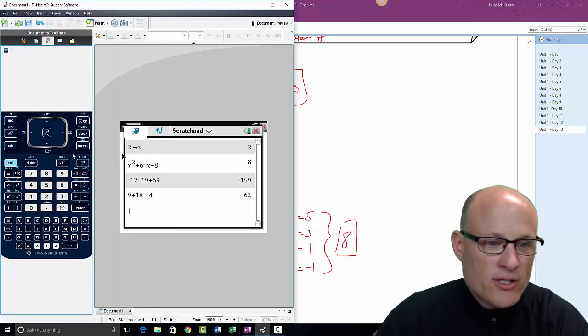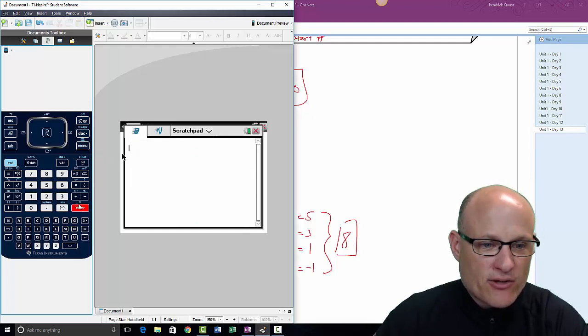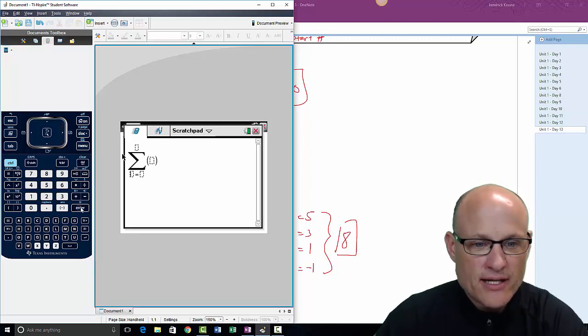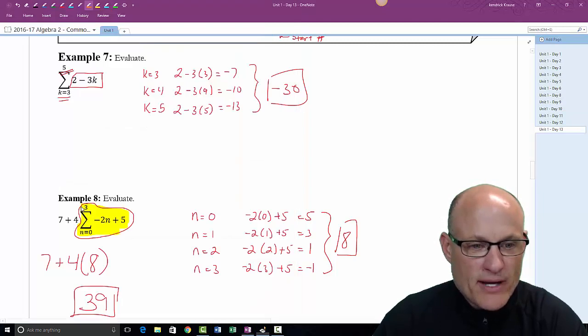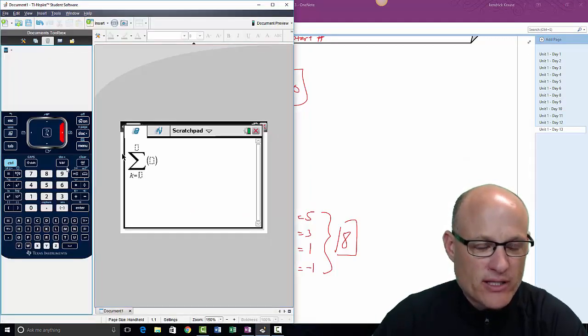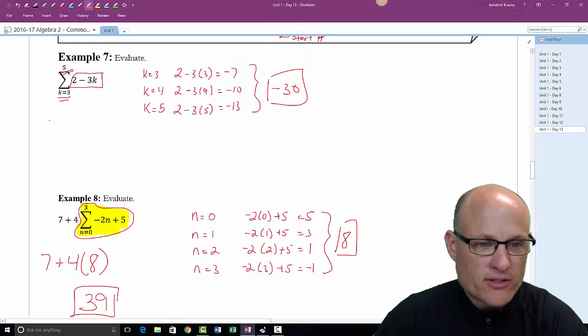So to get to that nice calculator, you go into this complicated button right here, and you click on it, and you find the summation thing. It's over here. It looks like that. Click on it. It looks like this. So let me go back and forth. K equals 3, so I'll put in K. It really doesn't matter what letter you use, but you should probably stay consistent. K equals 3 to 5.